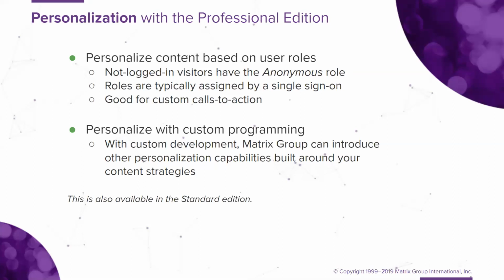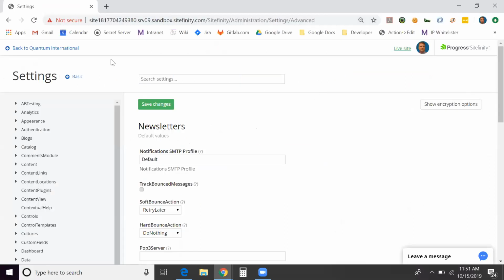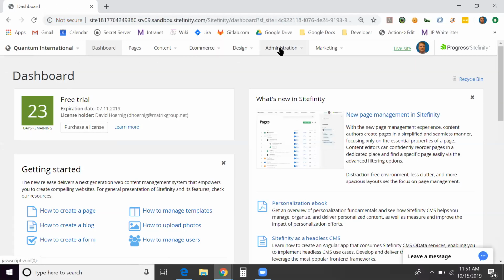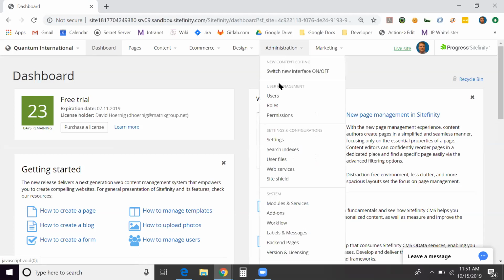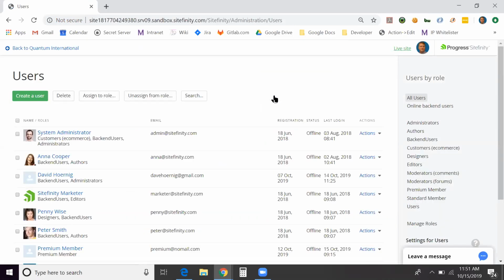For one client, we created a kind of a My page where after logging in, the user can see, because we're pulling data from different sources, the committees that he or she is on, their membership paid through date, the community discussions that they're part of, and their recent purchases. So that's an example of custom programming where if Dave looked at the page or Chai looked at the page, it's going to be different based on the data that got pulled for me, right?